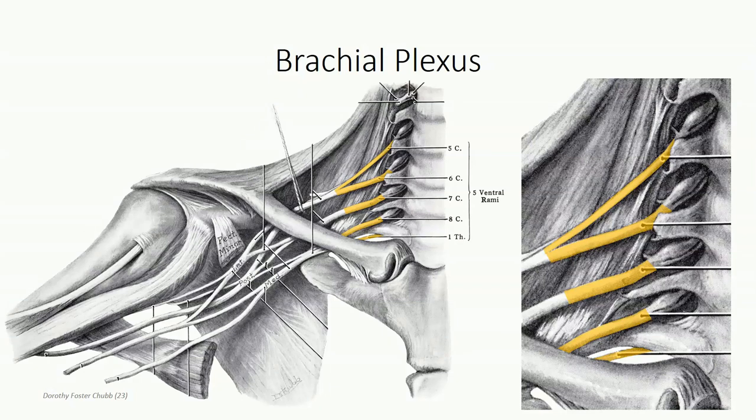We start by looking at the roots of the brachial plexus — an unfortunate nomenclature. We've heard the term roots used before related to ventral and dorsal extensions from the spinal cord, but here it refers to something entirely different: a collection of ventral rami. The term root was probably adopted to describe the base of the brachial plexus, but don't confuse it with spinal nerve roots off the spinal cord. The roots of the brachial plexus are made up of the ventral rami off spinal nerves C5, C6, C7, C8, and T1.